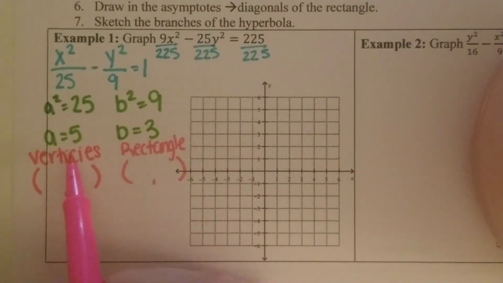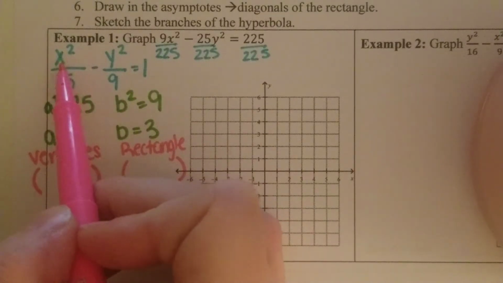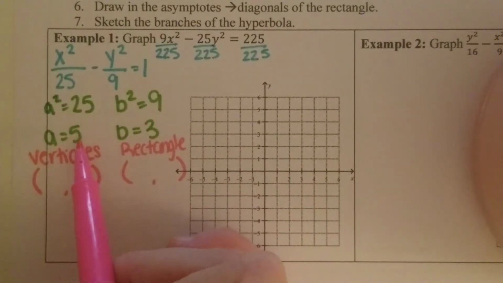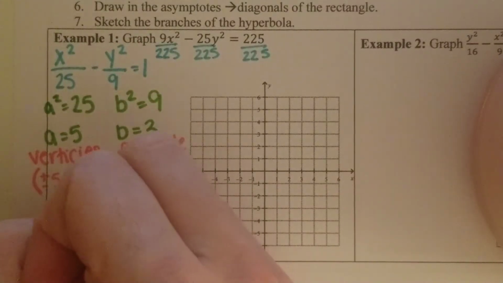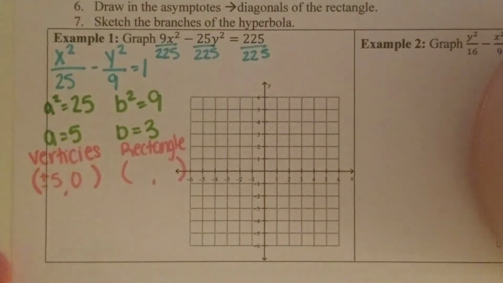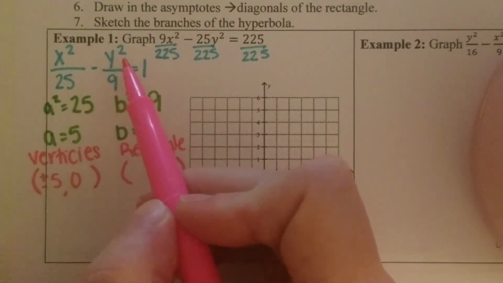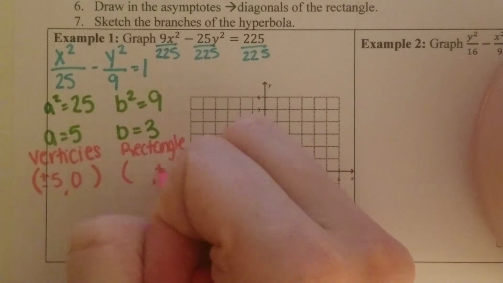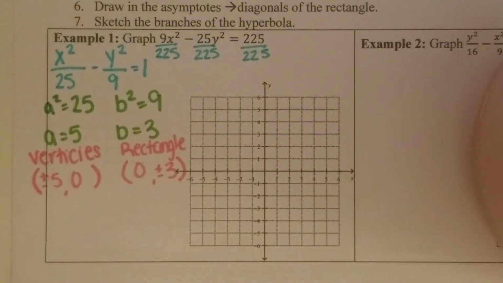Now, our vertices, we're going to go all the way straight up. And if we notice that's the X, so that means we're going to place our A where the X goes. And it's going to be plus or minus 5. And then we plug the 0 in the other spot. We follow the B up to where it goes, and that was y squared above it. So we're going to put this plus or minus 3 where the y goes in the y spot. And the other one, you always just plug a 0 in.